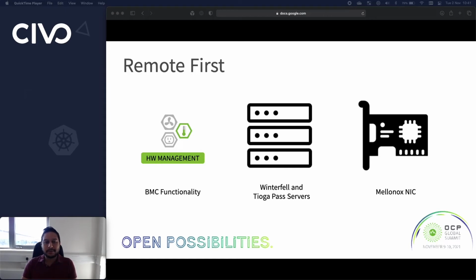I think it's important to remember here when you're designing things that it's not only the hardware specs that you're looking at, like the outright performance or throughput, but some of the management capabilities as well. So I think if we didn't have the TIO Pass servers, it would have made using OCP and progressing with the project a lot more difficult.